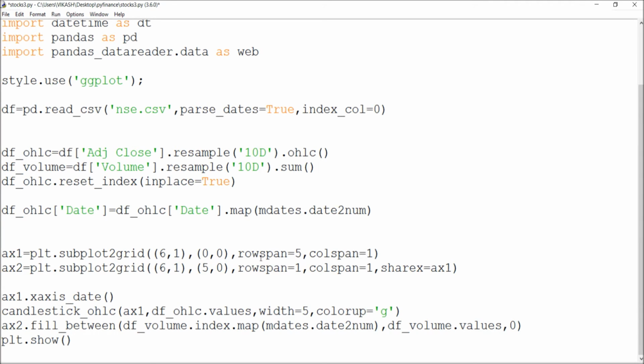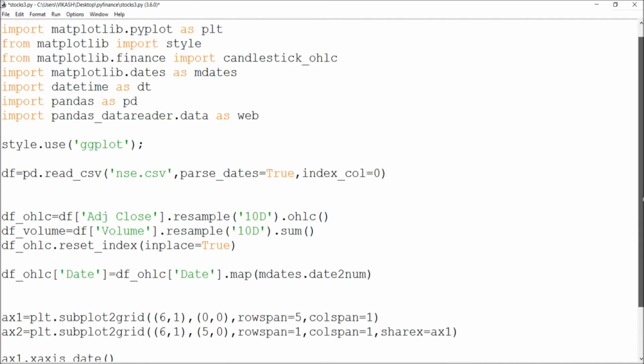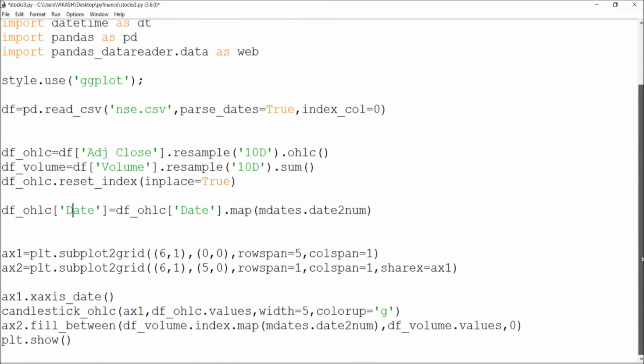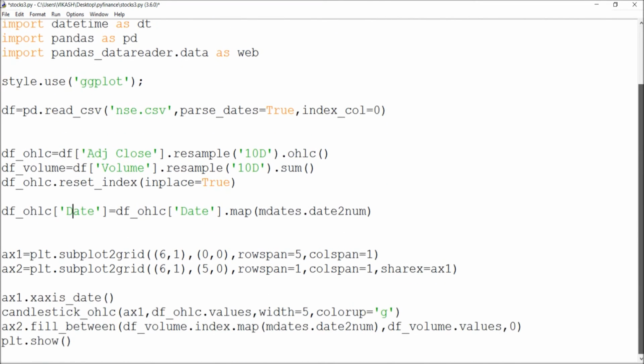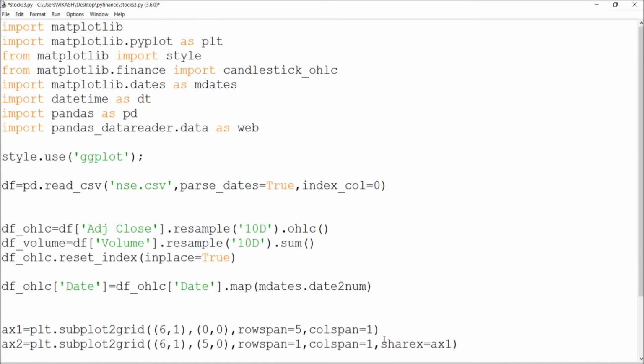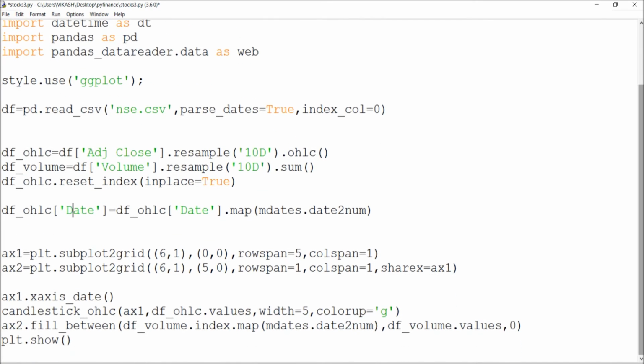Please follow this code very closely. I have already done it, so I'm just showing you how you can easily do it. I get a warning message, but it's not a problem. The main thing while importing is candlestick_ohlc, which is important, and dates are very important too. If you want to draw candlestick charts, this is the code. If you get any error, please comment.